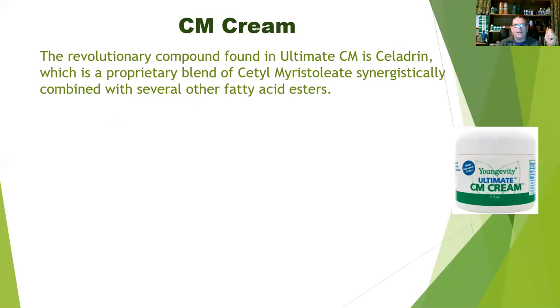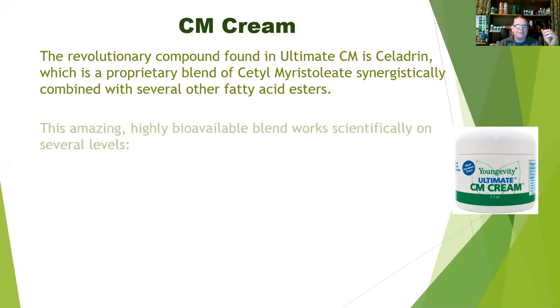And it's got the acetylmyostoliate. Now, acetylmyostoliate actually is the anti-inflammatory component of fish oil. We take fish oil for its anti-inflammatory purposes, but the ingredient in it is acetylmyostoliate. And of course, it's one of our prime ingredients in this. And Longevity have patented a brand called Celadrin, and that's a Longevity little brand, a proprietary blend of essential fatty esters. Esters just means when you break a fat down, there's lots of esters involved, and esters make chains. These esters are anti-inflammatory.